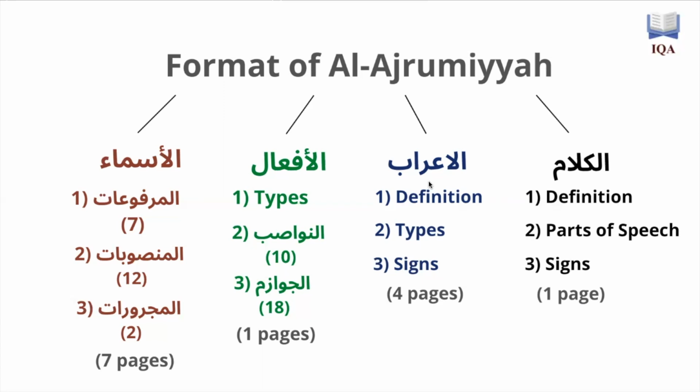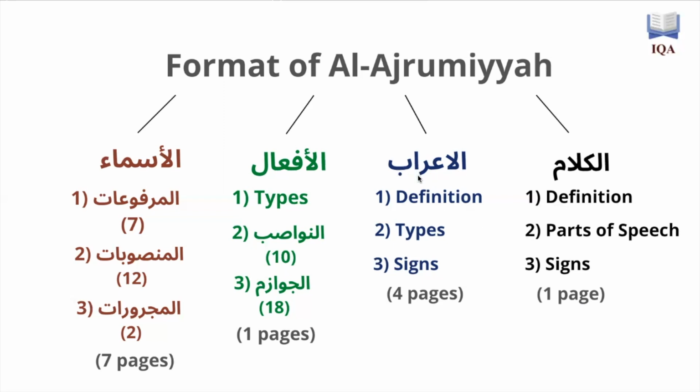So my main point here is just a brief introduction that I'rab is the most important thing to understand in Nahu, and you can never ever be good at Nahu except if you've mastered this chapter. So the second chapter here is the most important chapter in Ajrumiyyah. It's the most important chapter you're ever going to study in Nahu in general. And until you've mastered this chapter, you should never move forward. Most people, they're not good in grammar, or they have difficulty with grammar because they don't understand this chapter properly. Because they don't understand this chapter properly, you can't move on.